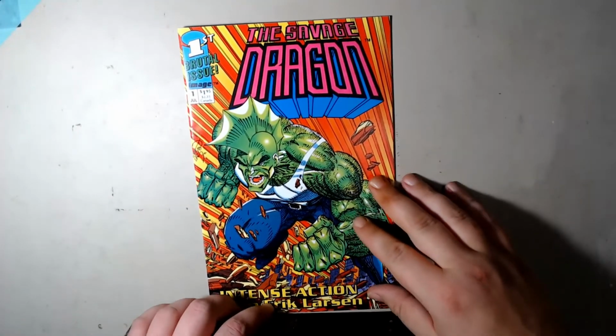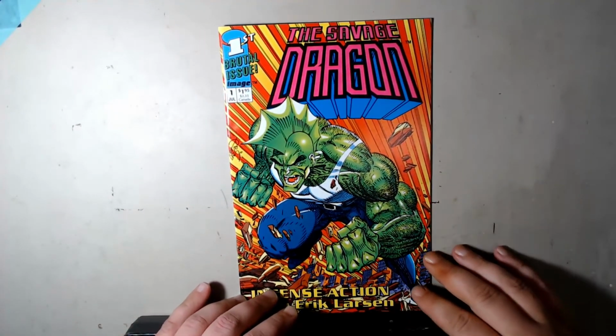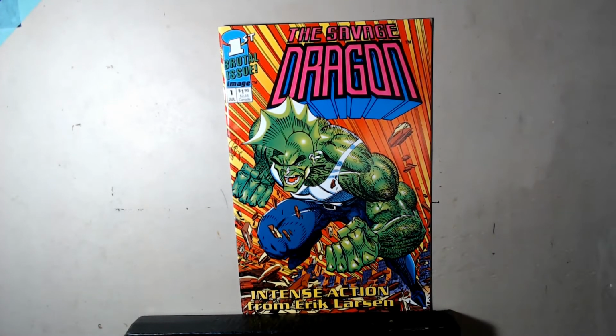I'll tell you what I read a couple times. It was Savage Dragon #1 when I was a kid. Probably more than the other Image Comics that were coming out at the time. Thinking about it, Spawn looked great, but in those first few issues, there wasn't a lot that happened. Particularly not Spawn #1. I took a quick flip through it earlier. And there's not a whole lot. I think there's a lot of vague intimations where, oh, Todd's going to set some stuff up. You look out, and then he beats up a hobo. And that's kind of all you get in that one.